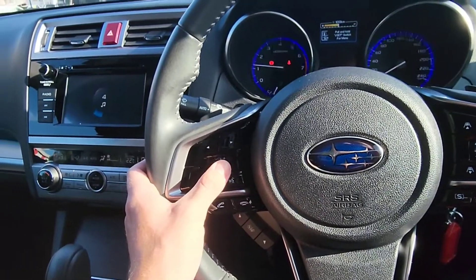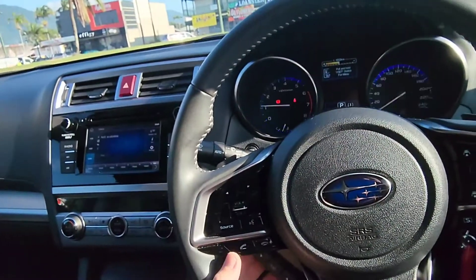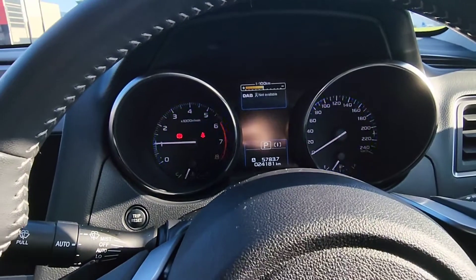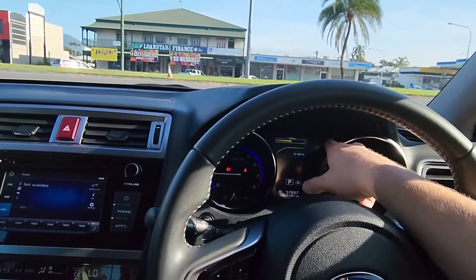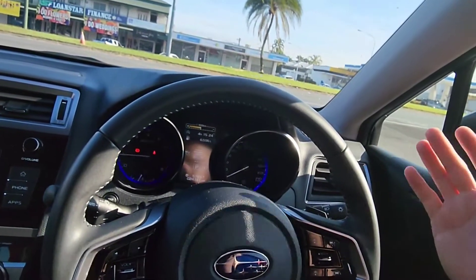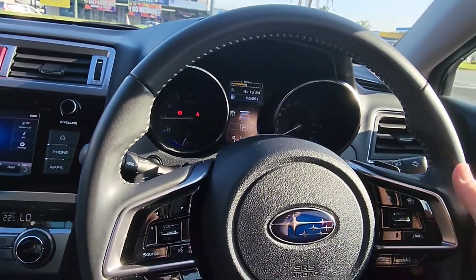Up on the left-hand side here, we've got all your radio controls — your volume and everything like that from the actual steering wheel. You can jump between AM radio, FM radio, USB, AUX, Bluetooth, whatever, from all up here as well. Once your phone's connected, you can answer and hang up calls from up here too. A little display down in here — you can jump between all your different menus from these little buttons. You've got your digital display there for the speedo, average fuel, trip meters, and all your personal settings. On the right-hand side you've got your different modes — sports mode there for you, so you get faster acceleration. And of course you can put it back to normal for better fuel economy. Cruise control's all here for you too — you can turn it on and off, adjust your speed while driving, and the sensitivity to braking, because it does have forward collision on this as well.